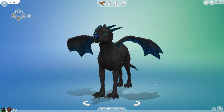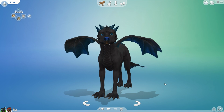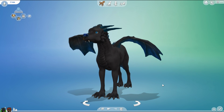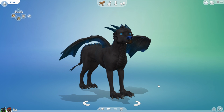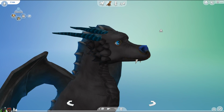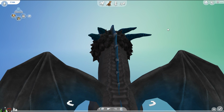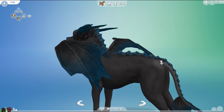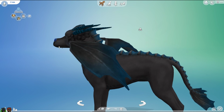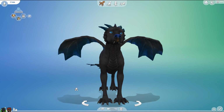But welcome back, my friends! Today is going to be quite exciting because per some of your suggestions, we are actually going to be breeding this glorious, magnificent dragon who has scales that cascade down his jaw, down his chest, an amazing nose that can sniff out the most delicious of icy treats that he likes to eat in the cold mountains. We've got beautiful blue fins all the way down to a dragon tail and two fantastic wings, not to mention all the claws going on down there too.